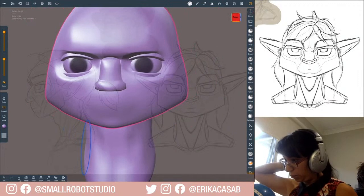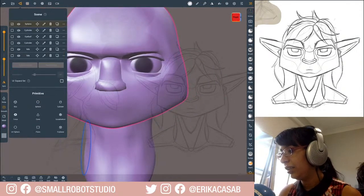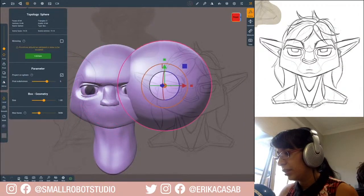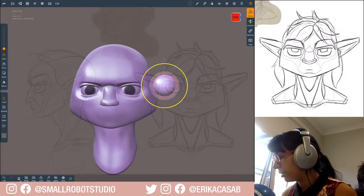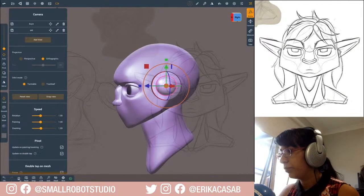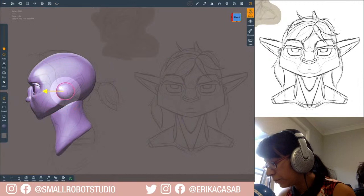I guess we should block in the ear. And again, let's go for a sphere. The good old sphere. It's usually very easy to manipulate. Let's move on to my side view.